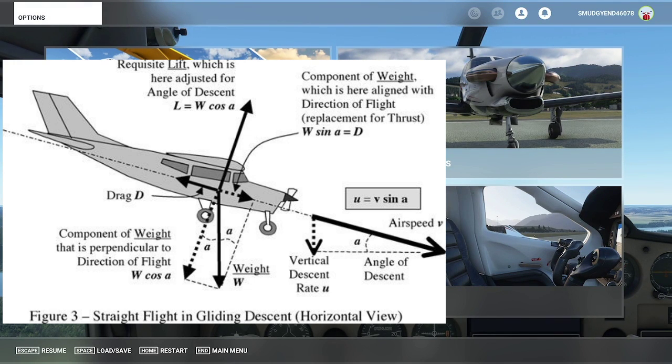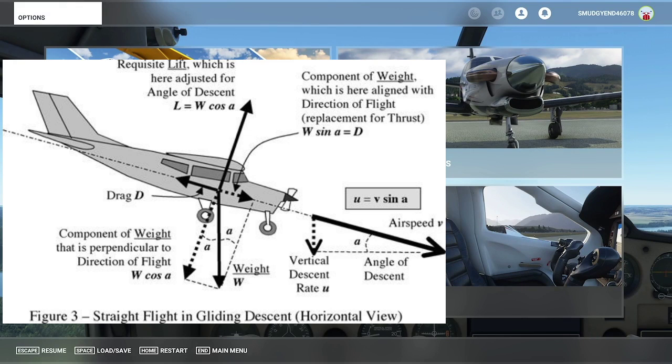So if we're flying at, say, 90 knots and we don't do any trim adjustments, the nose is going to drop and it's going to descend at 90 knots. And so what happens here is, you still get the downward weight. You see that arrow pointing straight down. That's always there. But then you have a component of weight that opposes lift. Again, there's always that component of weight, and it's opposing lift. You see that arrow, that's the opposite of lift.